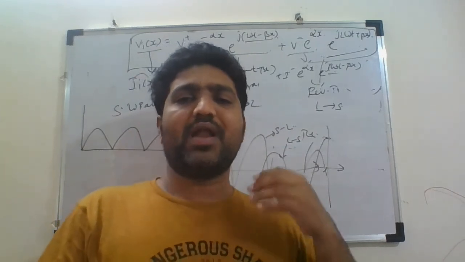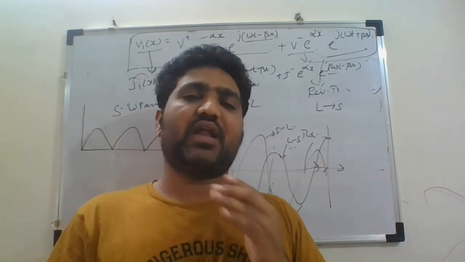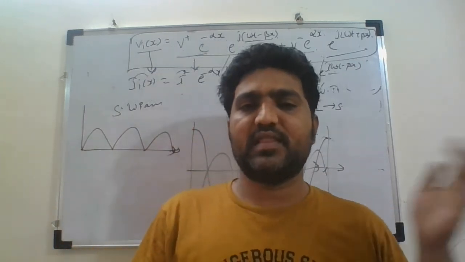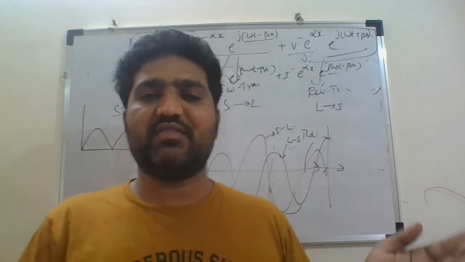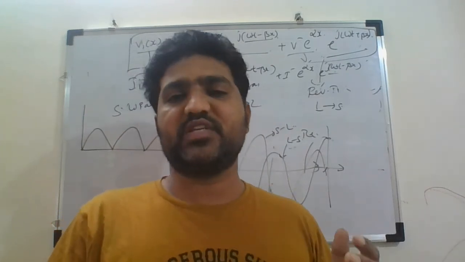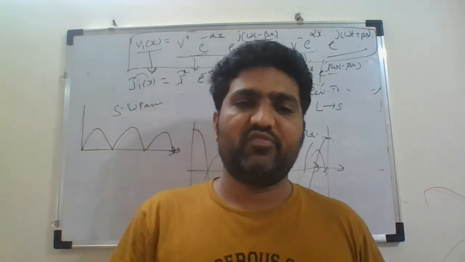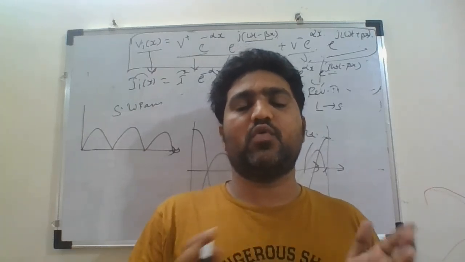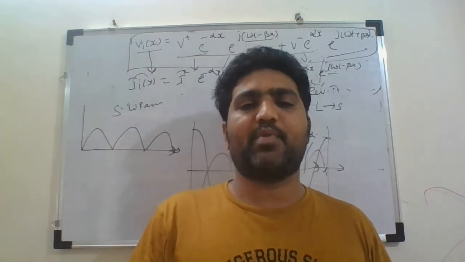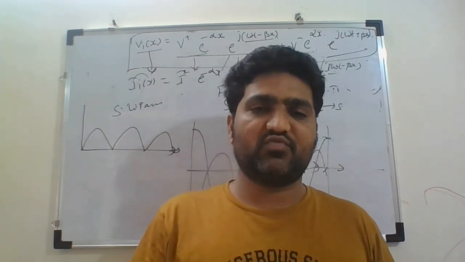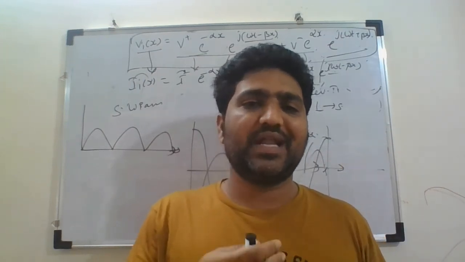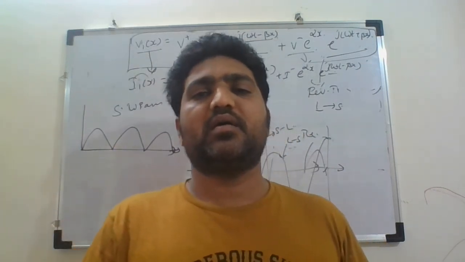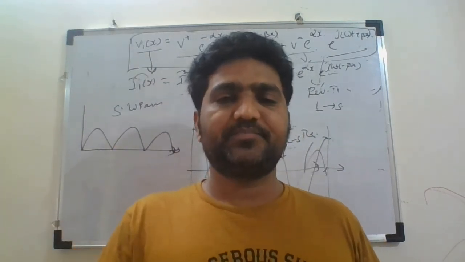The only thing is, one represents a wave traveling from source to load, which we call a forward wave, and another represents a wave traveling from load to source, which is a reverse wave. So in general, on any transmission line, at any point we have the overlap of both forward wave and reverse wave, and hence we get a standing wave pattern. So that concludes this topic.